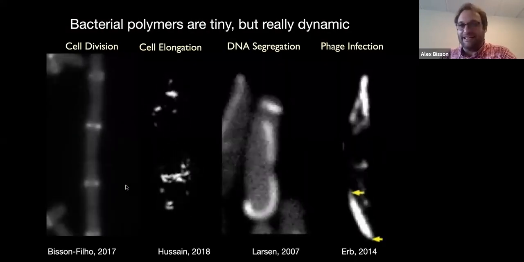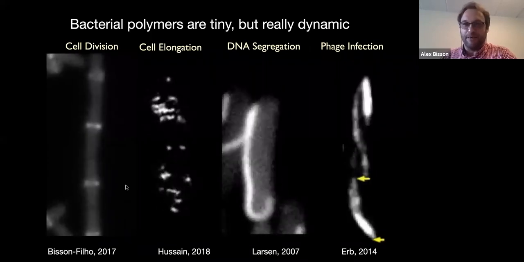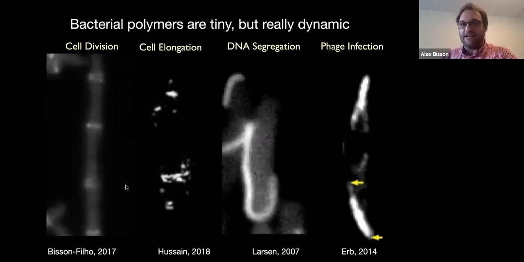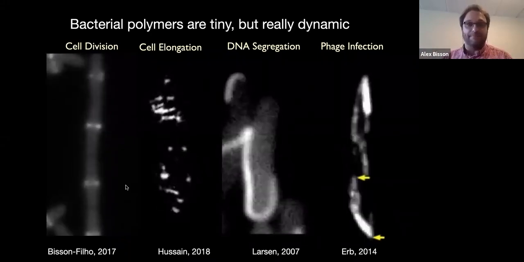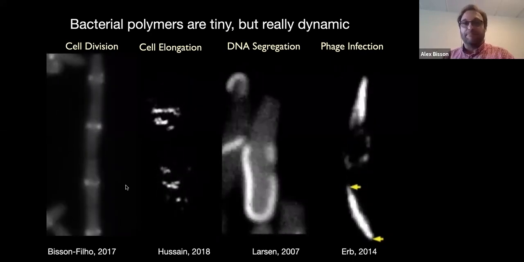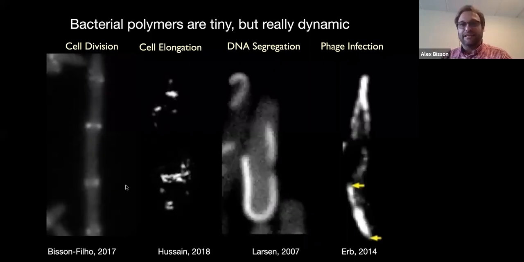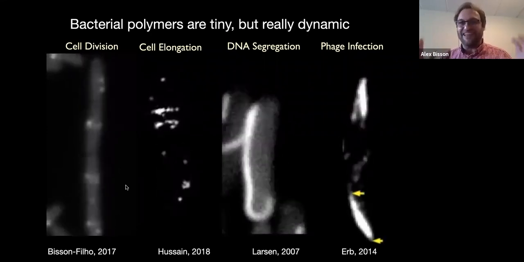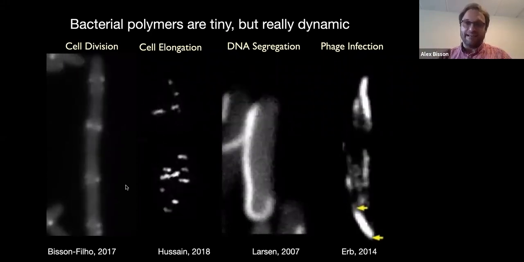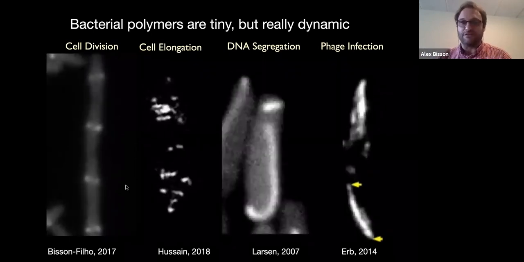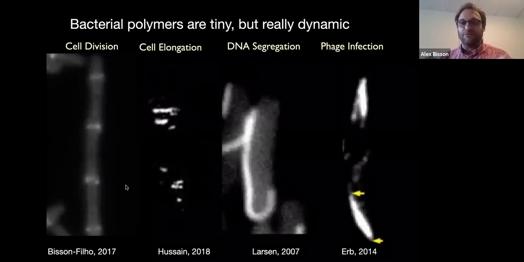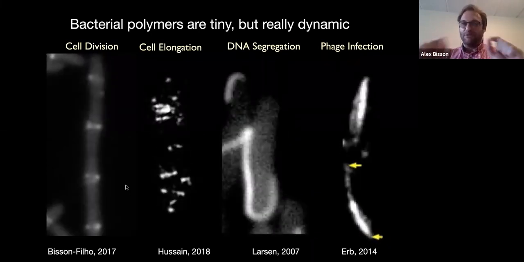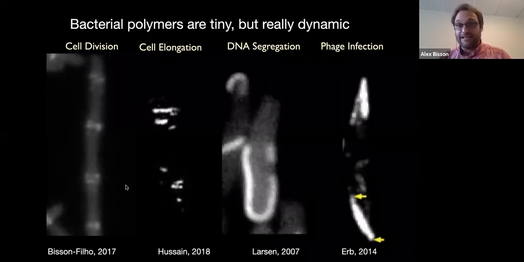That makes sense when you think that bacterial cells are way smaller than eukaryotic cells. In the mid-2000s and 2010s, we started to advance microscopes and live cell imaging. We paid more attention to these little guys' function and dynamics. What we noticed is that they are not only smaller, they are quite mobile and can be in multiple places in the cell. They perform multiple functions from cell division to DNA segregation. Lately we've been learning about phage, in the context of COVID and everything.